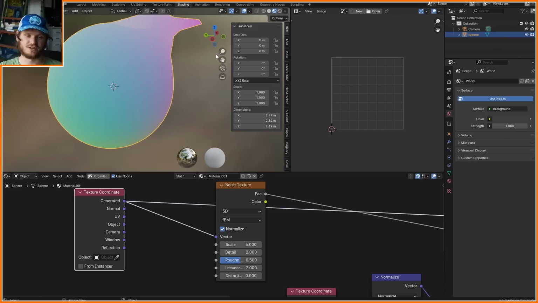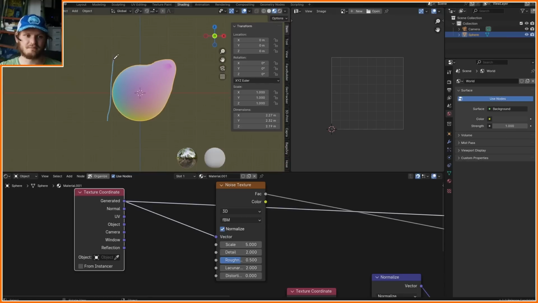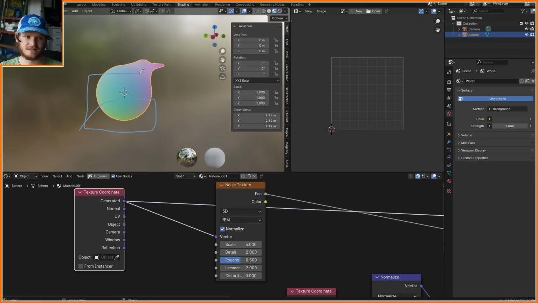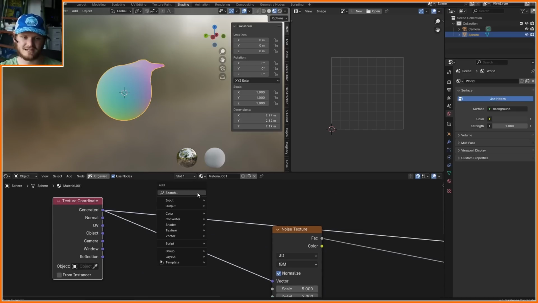What generated coordinates do is they take our mesh and make a bounding box. They make the tiniest possible box, well, let me do this in 3 dimensions, the tiniest possible box that contains this mesh. And then for this cube, not a grid, but a cube, it imposes an X direction, just like our UV. It imposes a Y direction, but it also imposes a Z direction. So all of these are 3-dimensional, but this one's really 3-dimensional, right? It cares about our X, Y, and Z, which we can visualize by separating out this vector.